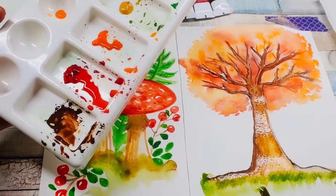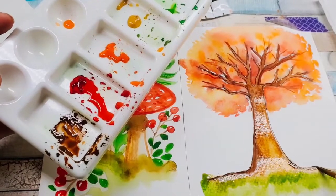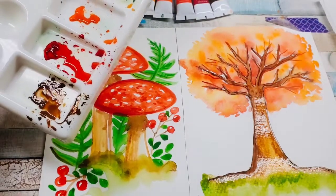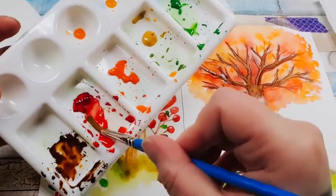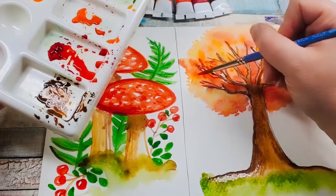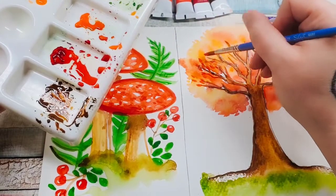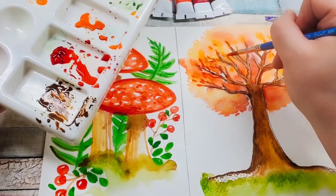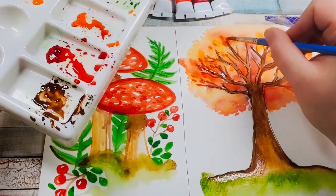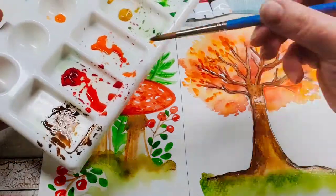I'm going to take a clean brush and wiggle, wiggle, wiggle. Add a little bit more dark browns in those areas. Then I'm going to take some of these reds and oranges and just dab on with very pigmented paint so it doesn't have as much water. I'm just going to add a little bit to the leaves, clean it off, take a little orange, and I'm just going to dab, adding a little more depth and dimension right into this front.